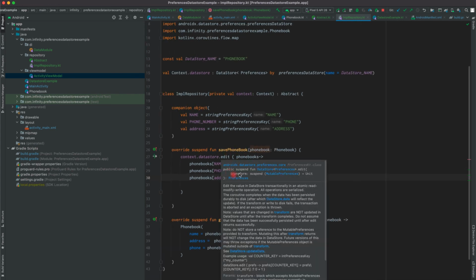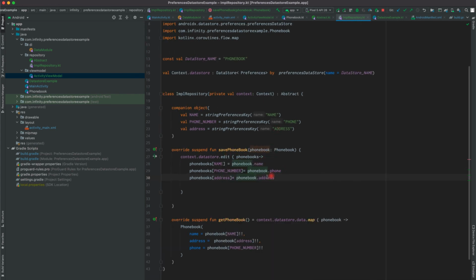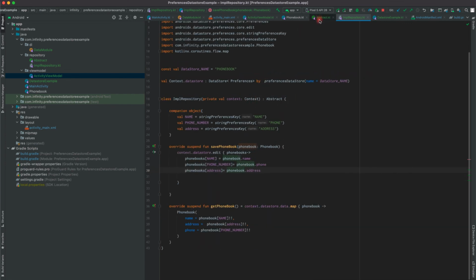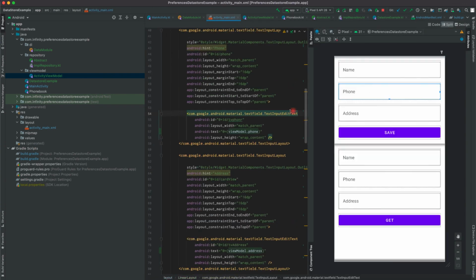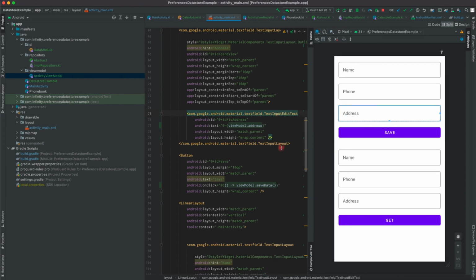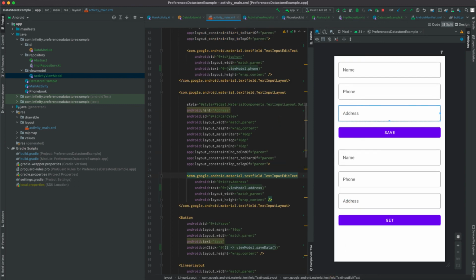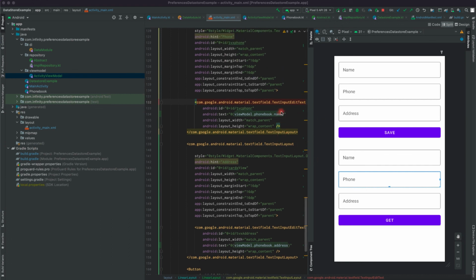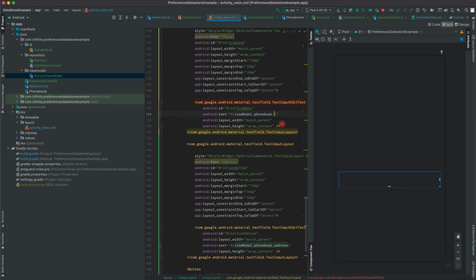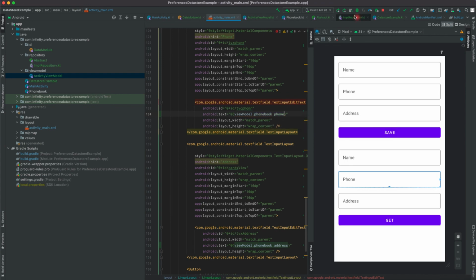Name is name, phone number is phone, and address is address. I think I may have messed up something inside the layout. So phone number, viewModel.phone, address, viewModel.address. Yeah, there it is. Let's change it to phone and rerun our app.